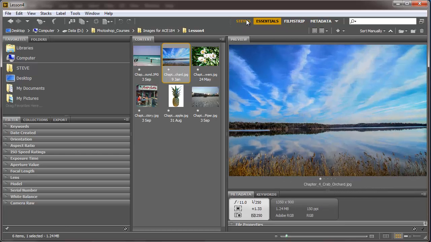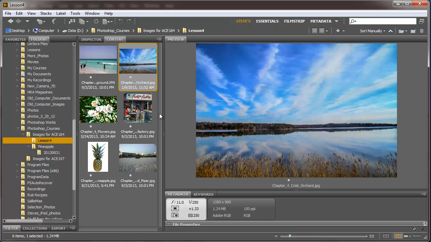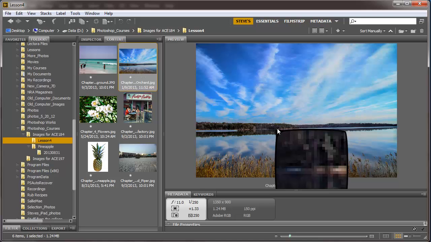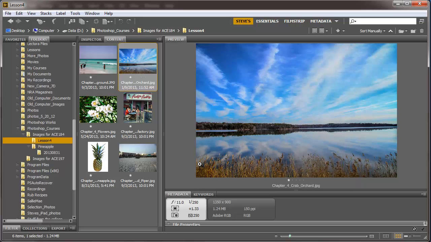And I've set one up here for myself, and I like this better for viewing my images. If I click inside there, I can magnify and look at these in great detail. And you notice there's a lot of JPEG artifacts because the file's been changed quite a bit. So let's open up all of these.